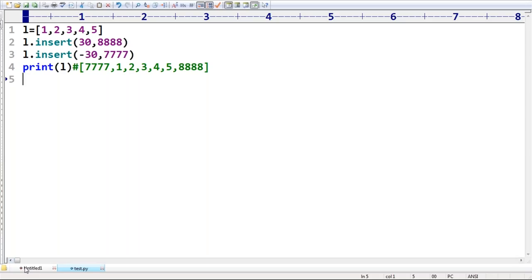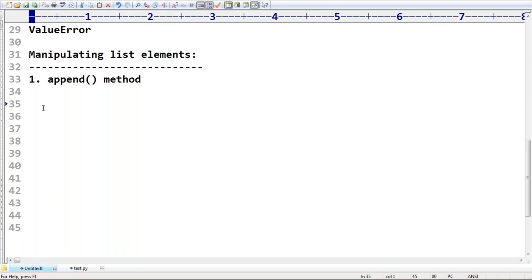Yeah. Now, what is the next thing I have to discuss? What is the next one I have to talk about? There is one more function, sir. Append and insert are very clear, not required. You are already kings in that area. Okay. Now, third one, extend. Extend function is there. What is the meaning of the extend function?